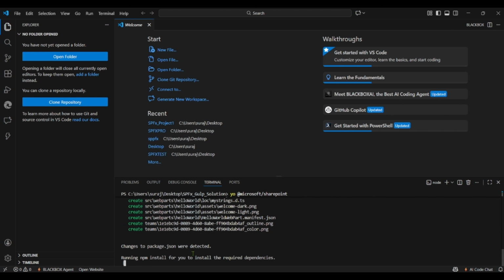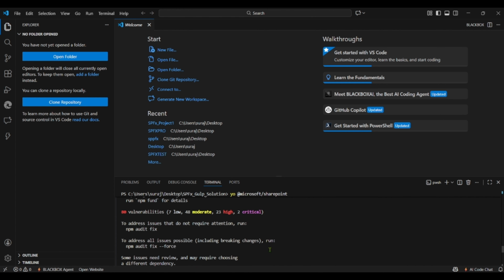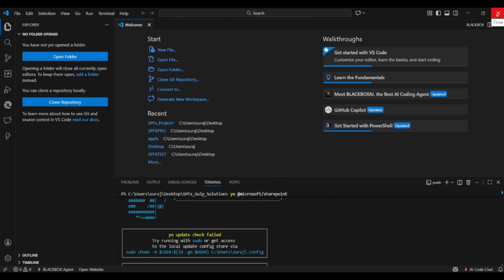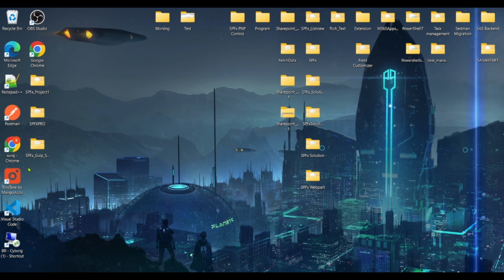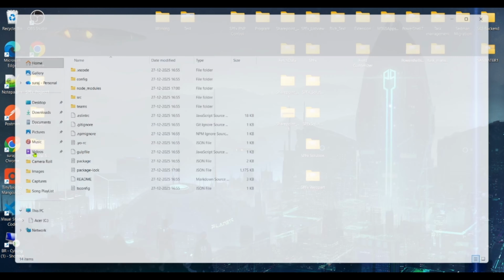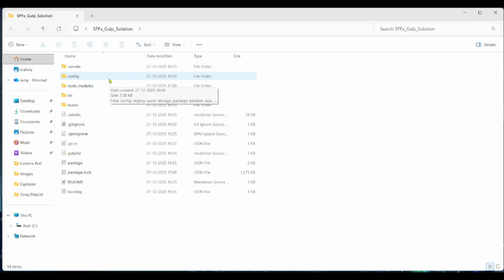So now here you can see it is running and installing the dependencies for your project. It takes a few moments. Now here you can see all the project dependencies and project structure created successfully. I just simply close this Visual Studio. I want to show from here. Now here you can see the directory we have created on the desktop. So here you can see the folder, and inside the folder, using the Yeoman generator, these are some folders and necessary files you need for the SPFx solution. Using that Yeoman command we already installed in your project.